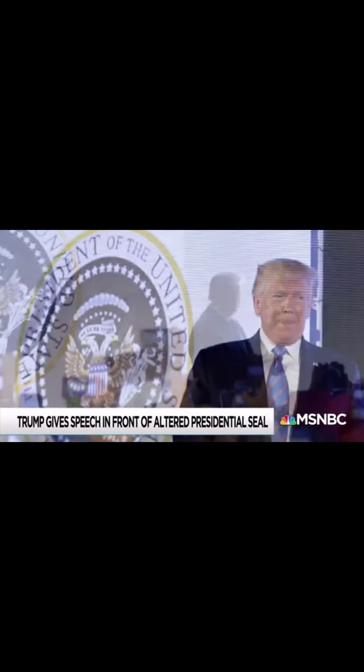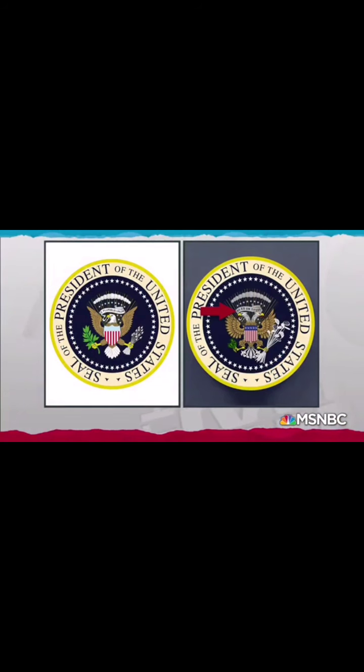I mean, just in case the two-headed eagle from the seal of the Russian Federation was not on the nose enough, it's the hammer and sickles. And then the last alteration you should notice is the words written on the banner over the eagle's head. On the real presidential seal, of course, it's E Pluribus Unum, out of many, one, motto of the United States. On the Trump-specific presidential seal, which again, the president stood in front of for more than an hour the night before Mueller testified, that one actually says 45 es un titere. That's not Latin, that's Spanish, and it means 45 is a puppet.